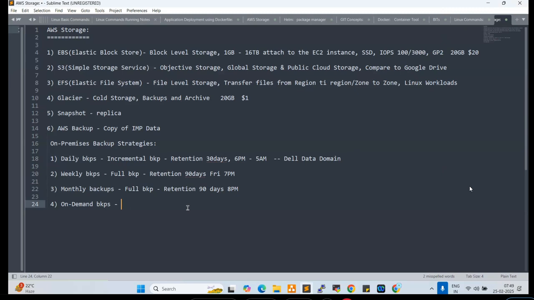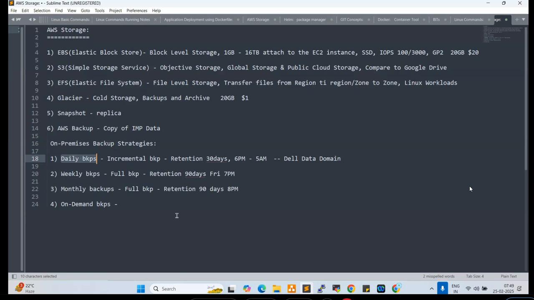For example, we run the daily backup, or weekly backup, or monthly backup. Okay. Few servers are in shutdown state. Those servers' backup did not happen, the backup failed. While running the backup, the server should be online, right? If the server is in down state, shutdown state, or hung state, the backup will not happen.